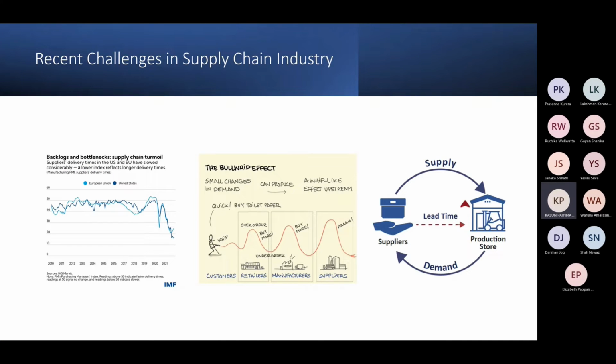Sorry, I just moved my slides. If you think about some of the issues facing us at the moment, there is the Russia and Ukraine war, and then the pandemic, which everyone remembers. There are also other things, like the global container shortage. That was one of the supply chain impacts that came right after the pandemic hit, and it was another factor.